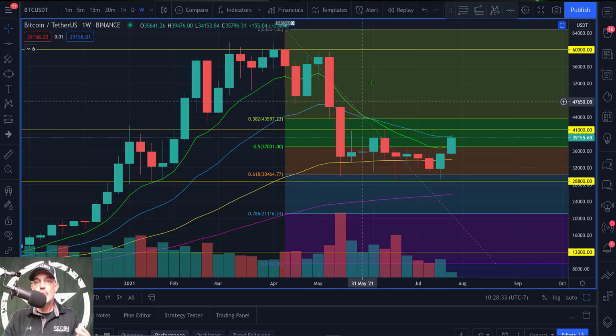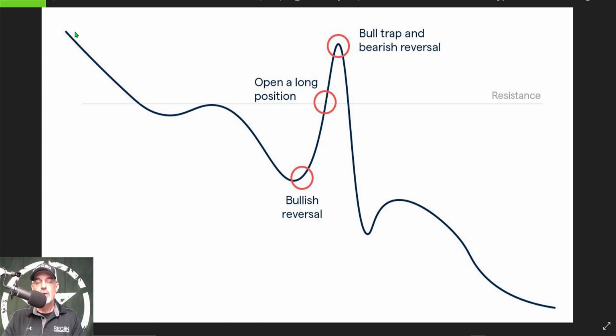Now, with that all being said, we'll jump over here to the 1-week chart, and we'll see a much clearer image of that actual bull trap and how it sets up. And one more time for you grunts out there, we get the sell-off, we get the bounce into resistance, we get a further sell-off, which then results in a bullish reversal. We would need to breach resistance and then continue up, only to end up rolling over into a bearish reversal.